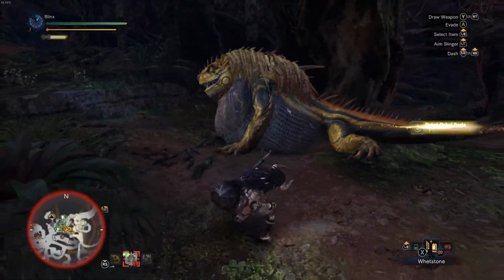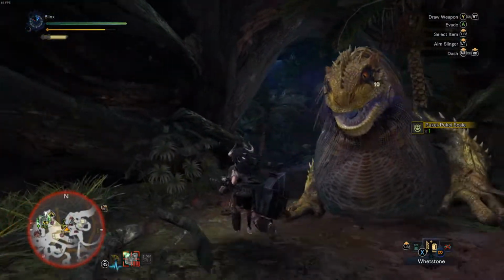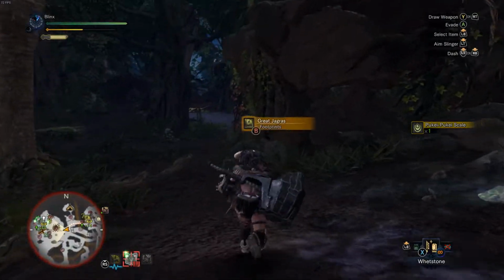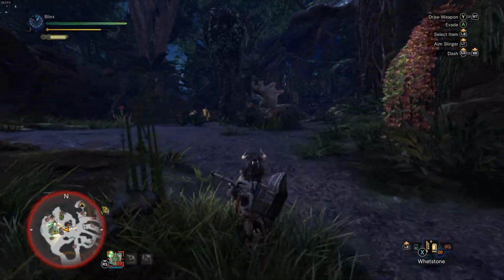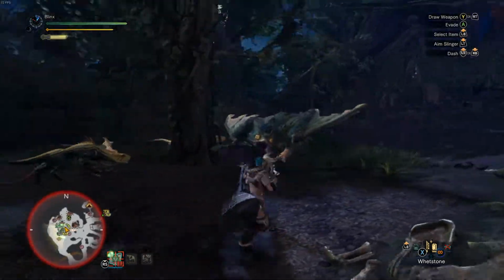They will also drop shinies when you break parts. Grab those for extra materials. Or when you knock them over or something, monsters will drop little shinies. Those can be rare drops on occasion, so it's very good to grab those whenever you see them. Grab this.